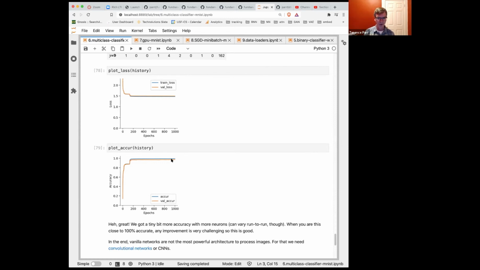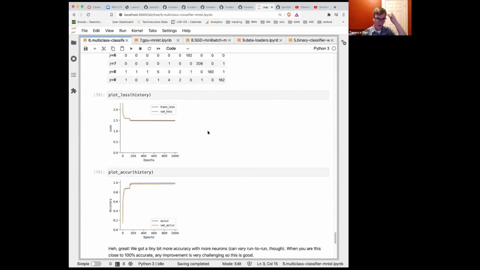So the cool thing about these neural networks is, in general, they're the thing that is creating the features. Whereas when we do traditional machine learning, as you'll see in the machine learning class coming up, there's a lot of feature engineering that we as humans are going to do to improve the accuracy of our models. And neural networks seem to be pretty good about coming up with their own features, depending on the problem.